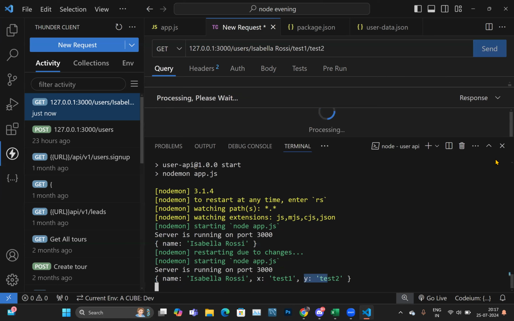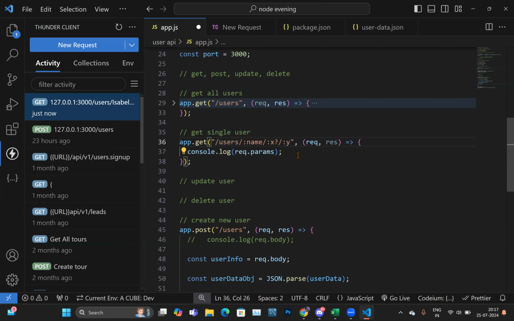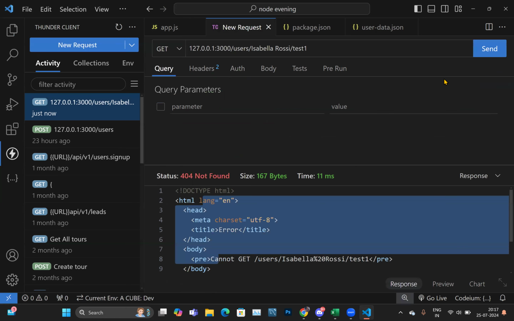You can also make some things optional by having a question mark here. I might be making a syntax error. I think it's fine. See, so I made this thing. After the parameter, if you have a question mark, it becomes optional, right?